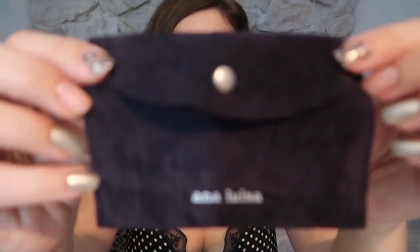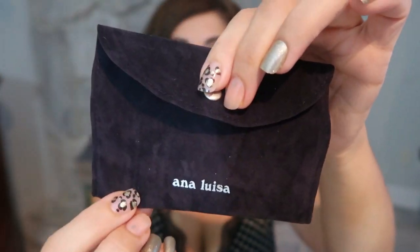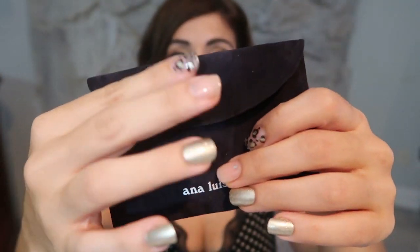They believe in putting out 0% carbon emissions, so they really want to do their part for the environment. They sent me my earrings and this necklace set. The necklace comes in a set of three — they are each individual necklaces, and everything comes in its own little velvety pouch with a nice little snap. So these would make absolutely great Christmas gifts. If you had three separate people, or if you wanted to keep one for yourself and give the other two, you can do that.